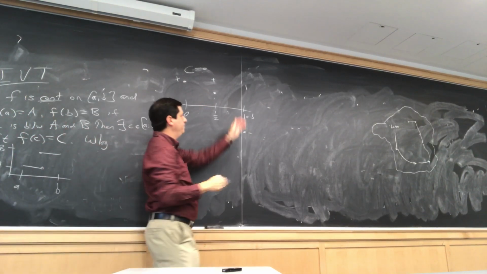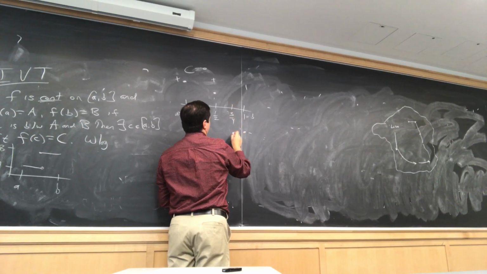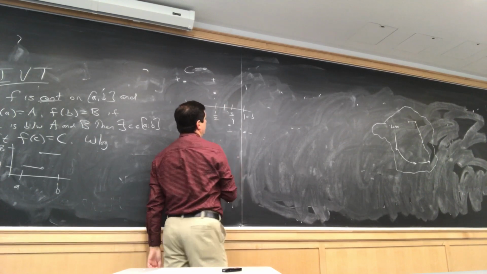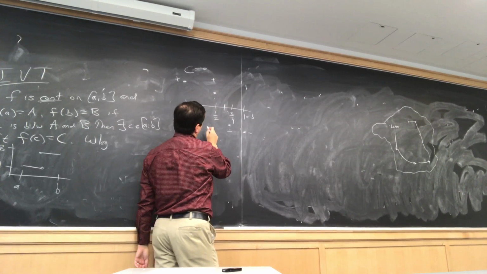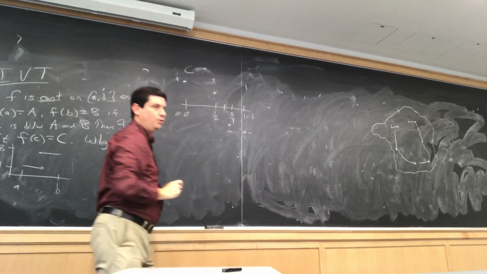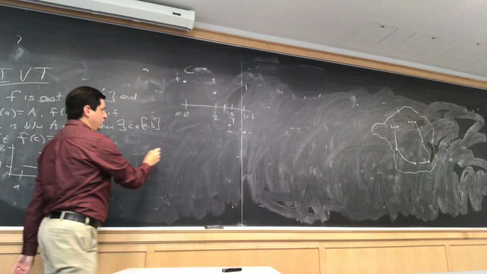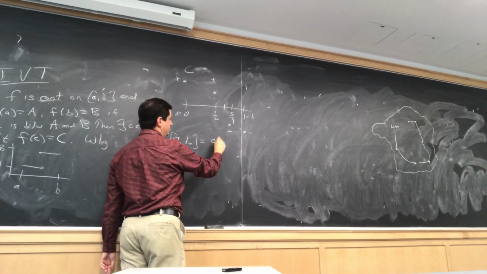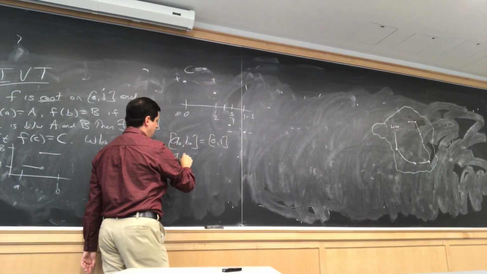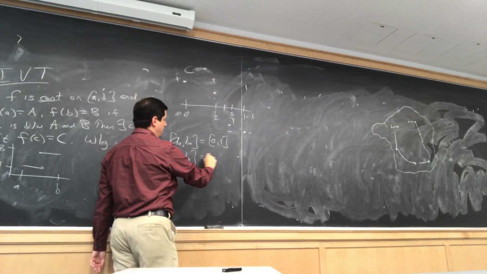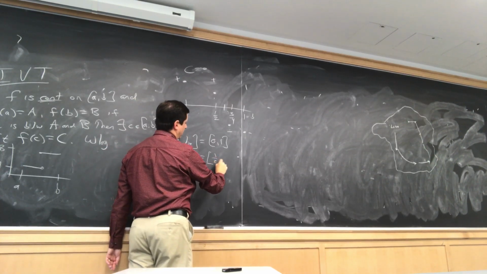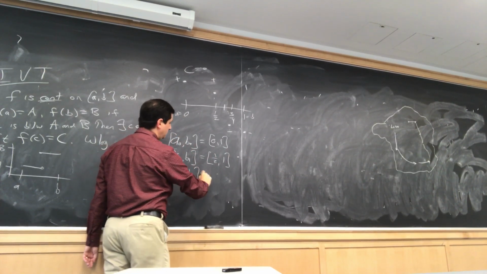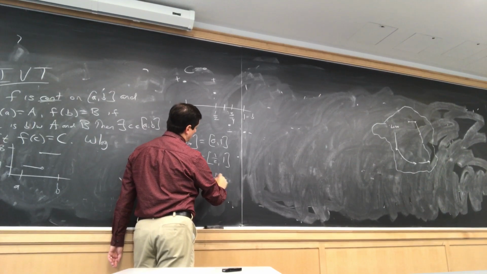So we would look between 1/2 and 1. And if it's negative here, then we would look between 1/2 and 3/4. You're looking for that sign change. And so here initially we would have A0, B0 would be the interval 0, 1. And then A1, B1 would be the interval 1/2, 1. And then A2, B2 would be the interval 1/2, 3/4.